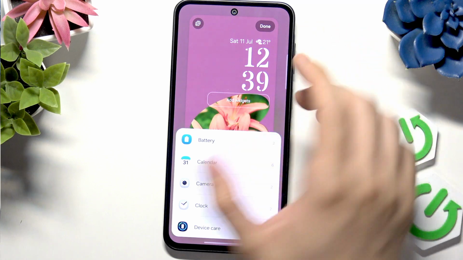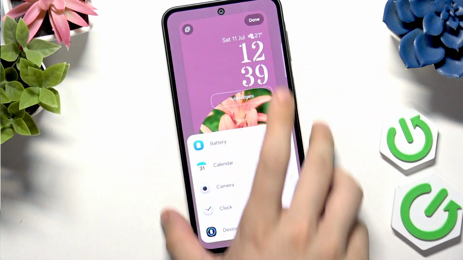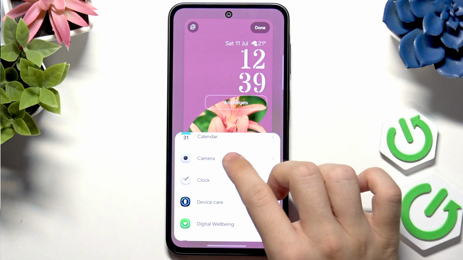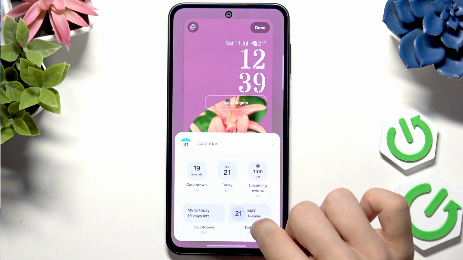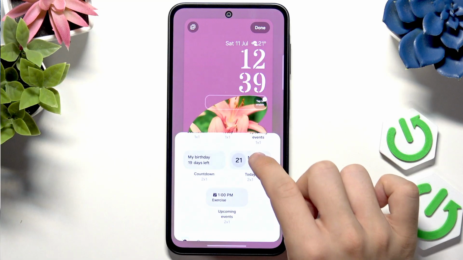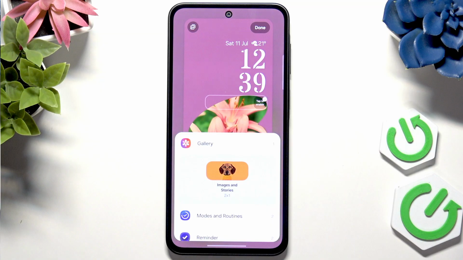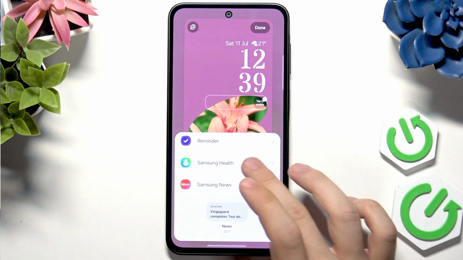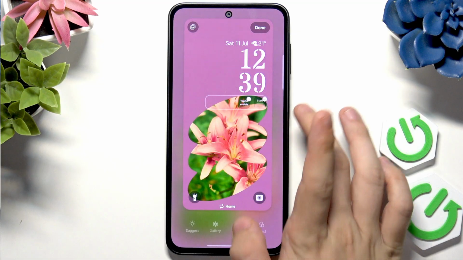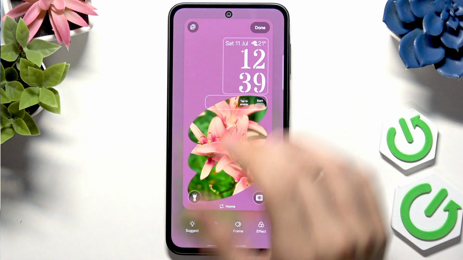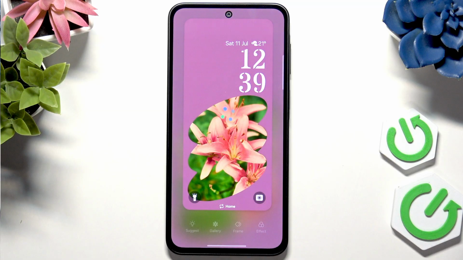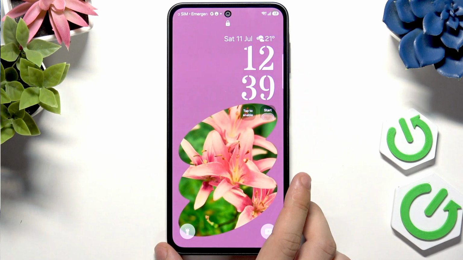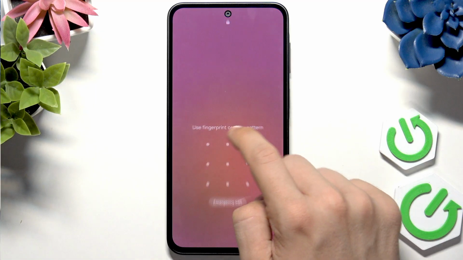And you can add widgets as well. Widgets can be very different from each other. Let's do maybe calendar, and I'll do upcoming events. Then I'll do one more, which is going to be maybe my daily activity. I will need to set them up later by clicking on them, but I won't do it now. I'll just apply the wallpaper. And you can see that it's there. And I can set it up by clicking on the widgets.